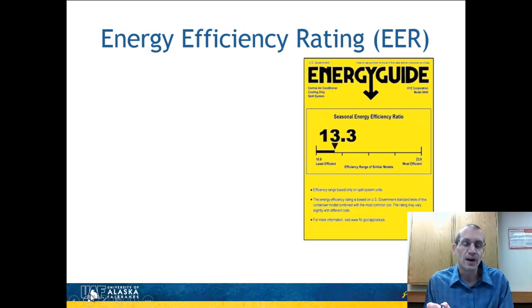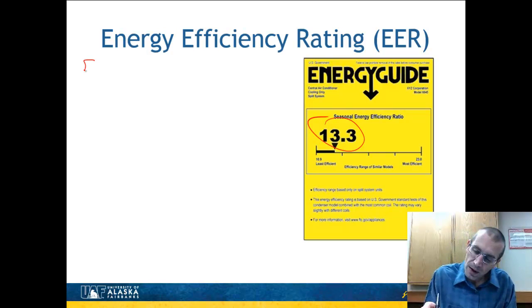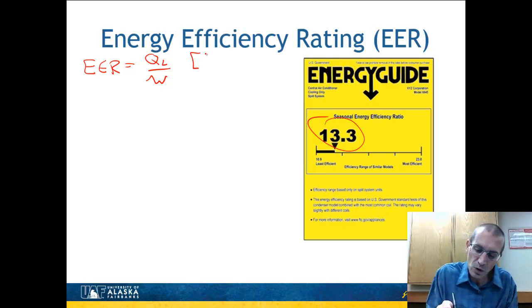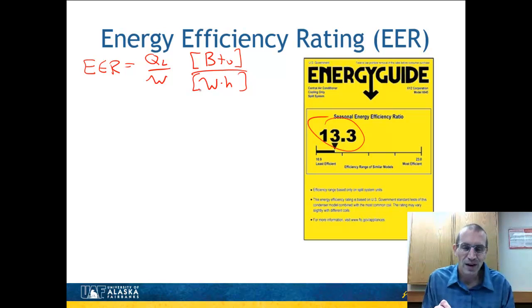Refrigerators are often rated, if you go and buy them at the store, by something called the EER, which is the energy efficiency rating. And it's related to the coefficient of performance, but it's defined a little bit differently. And so I want to review what it is. You often see these little energy guides. In fact, they're required by law on refrigerators to tell you what their EER is. Well, the EER is defined similar to desired over required. It's going to be QL over work, but it's reported in some strange units. It's reported in the units of BTUs over watt hours. So kind of this mixture of English and SI units.